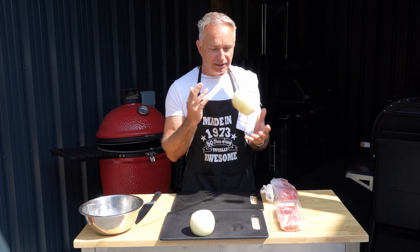10 minutes is up — quick flip. Right guys, we are at the 25-minute mark. That tells me these are cooked inside, which I'm very happy with. Now it's going to be about personal preference — I want my bacon to be crispier than that. So I'm going to take these off and we are going to remove that deflector and get some flame on the go to crisp up that bacon.